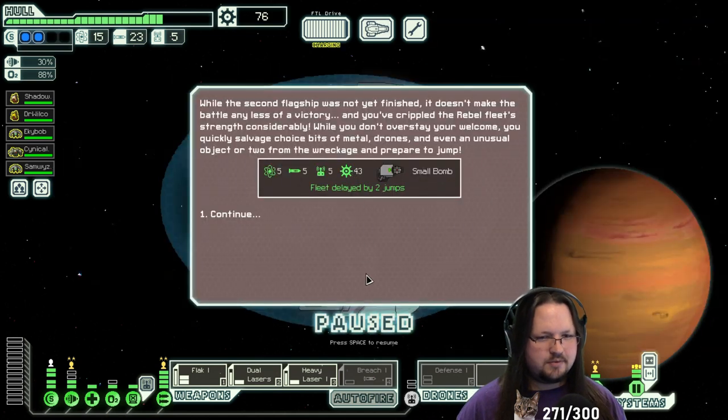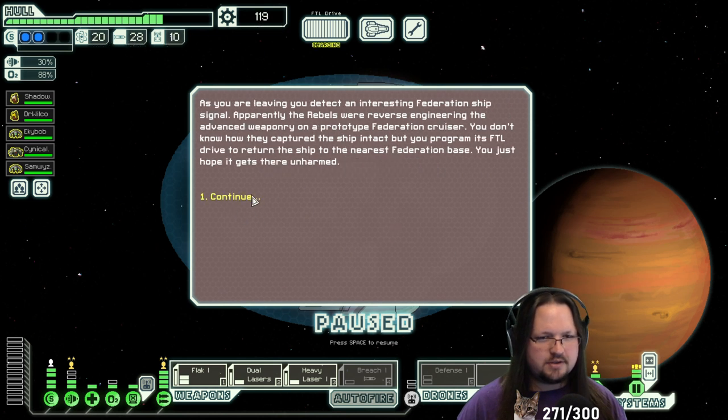Nice. So 43 scrap, 5 of each resource, small bomb, fleet delayed by 2 jumps. Excellent. And then we get some dialogue about the Federation cruiser here.